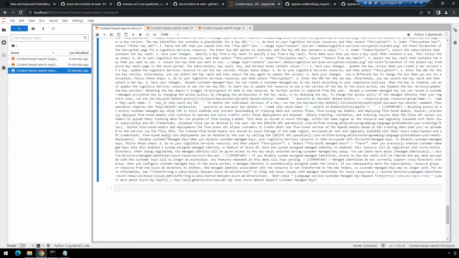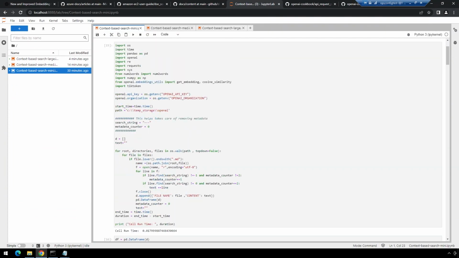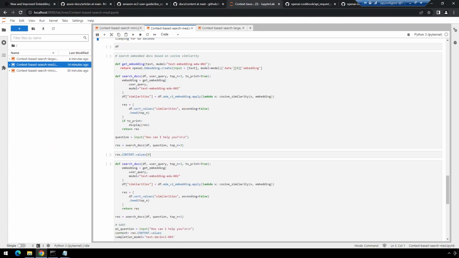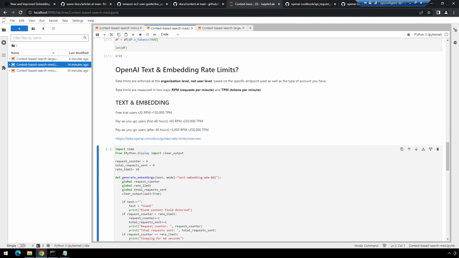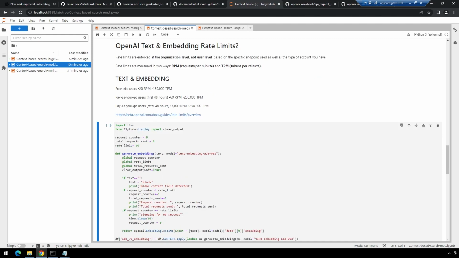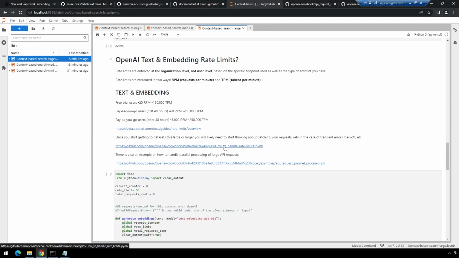We started with our miniature, toy model, showing you how this works with some real world data. We moved up to a medium-sized model, showing you the limit of what we can do with some very basic rate limit handling within our script itself. Then once you get to a large data set, in the neighborhood of 53 million tokens, you really need to do batching, where each request has multiple embedding requests buried in it, as long as you're keeping it under the total 250,000 tokens per minute.